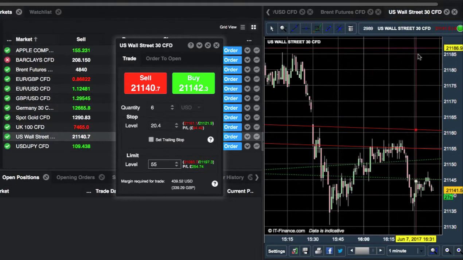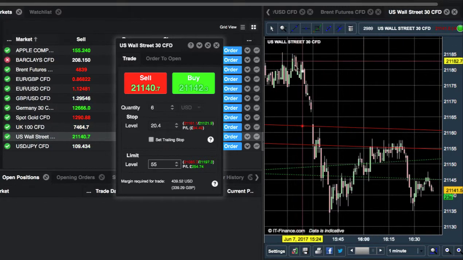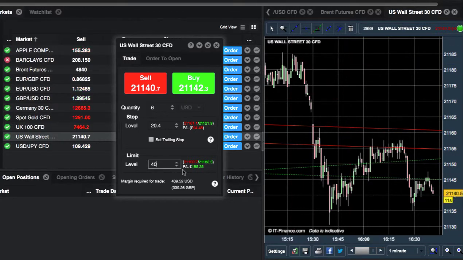And I might well say, listen, that might be a little bit high for me. Let me drag it down into this area here, this cluster of trade. I think perhaps that's a little bit better. So I can now just use this counter, dial it down. I can see where it's going to be accordingly and go, yeah, there we go. That's my 82 that I'm looking for. Great. How much is that going to make me if we get there? £185. Makes absolute perfect sense.